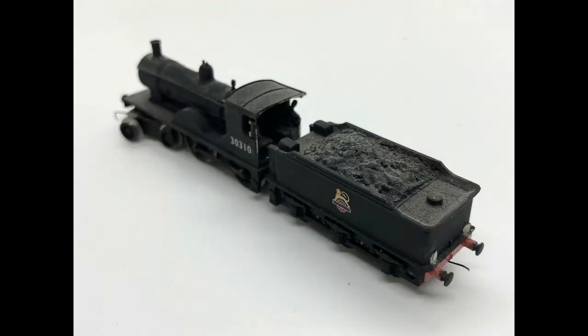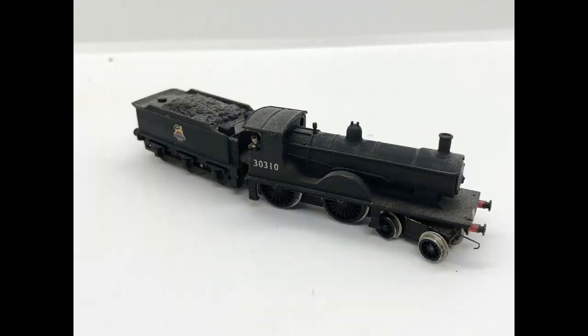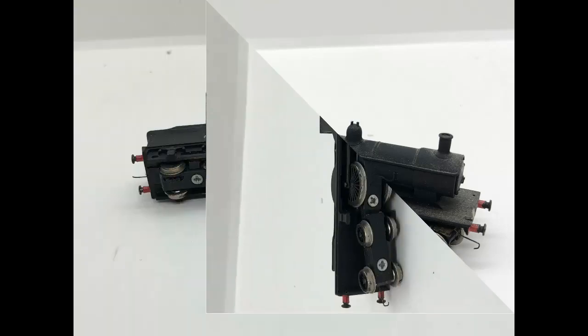The same day that my order from Union Mills arrived, I also received this loco, which I bought used on eBay. This one proved to be quite problematical. It's a T9 class locomotive, originally London and South Western Railway, then Southern Railway after amalgamation, and here in post-nationalisation British Railways livery. I don't model post-nationalisation operations, so I always intended to redo this model into Southern Railways livery, but it turned out that I had other problems to deal with first.